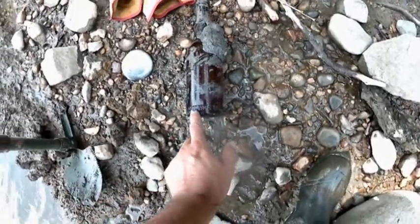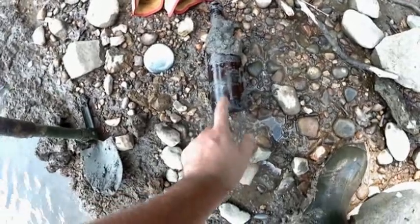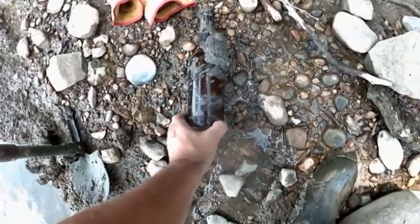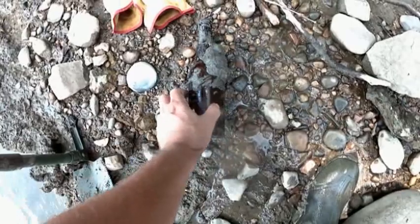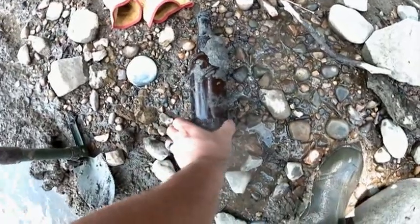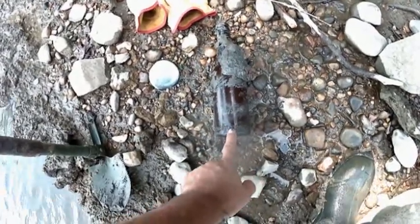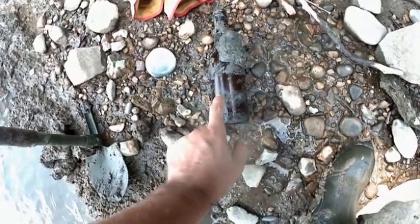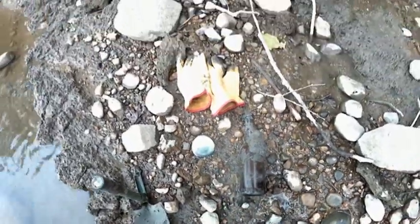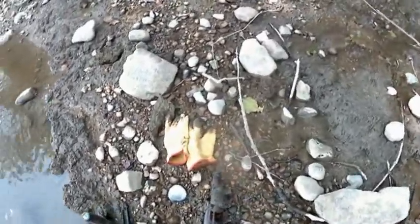This is not a Bud Light bottle. This is a Time and Wagner. This is a local brewery. I think that these guys was in Indiana. I have another one of their bottles that was a clear bottle. I think this might be a pretty old bottle. I know it doesn't look like it, but I think based on this company and what I looked up on my other one that I had that was the clear one, I think it might be an old bottle. This was a brewery, then Prohibition kicked in, and then after Prohibition they started making fruit juice and what they called near beer, which was non-alcoholic beer.